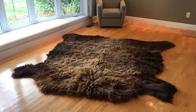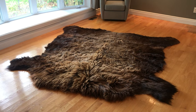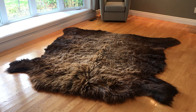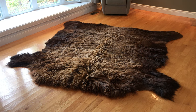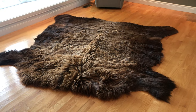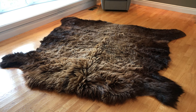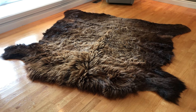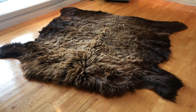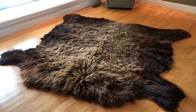I'm standing back holding the iPhone horizontally because otherwise I cannot get the entire skin within the frame. The important thing to know about bison is that the hair is so coarse and so long that even if we have small imperfections on the back, it will not show on the hair-on side. Regardless of what kind of stitching you have on the back, it will look just like a solid continuous piece of leather with hair, because the hair is so thick, coarse, and long that it will hide any possible imperfections.